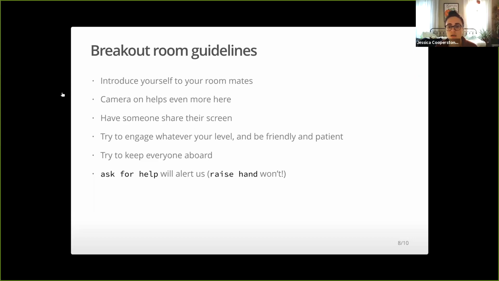So say you're in a group and you've tried to work through something and you haven't been able to do it, and maybe you've tried to Google and you haven't been able to do it and you want someone to help. If you click that button, then one of the organizers will come into your room and help you. And I think what we've decided also is that some of us will travel around and see how things are going. I think that's all I have for breakout rooms.